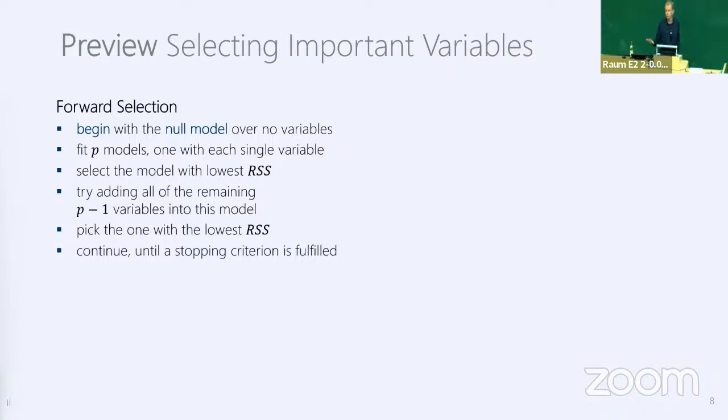Forward selection, probably. We start with a null model that doesn't get any predictors. We now find that addition to this model that gives us the best gain. Okay, so we fit P models, each with just one predictor. We check the one with the lowest RSS, and well, we keep on doing so. We have the whole sequence of models. And we continue until some stopping criterion is fulfilled. Maybe some significance threshold. Maybe you say, okay, well, I want the RSS to drop at least so much, or whatever. We will learn a number of stopping criteria, this is why I keep it vague.